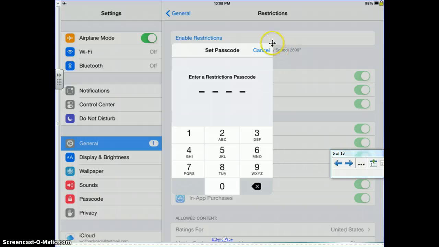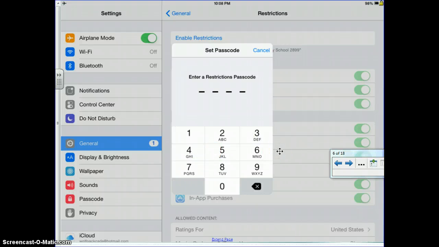And then what should pop up is this window here that says set passcode. It says at the top here, enter a restrictions passcode, or it may say setup. Again, if you haven't done this before, this is what should come up for you. You're going to make a passcode to access the restrictions section. This is different than your passcode to enter in the actual iPad to log on to it from the lock screen. That, you know, students might know that one so they can get in, but definitely make your restrictions passcode a different passcode. Otherwise, it'll defeat the purpose, and they'll be able to go in and change the restrictions as they want to.